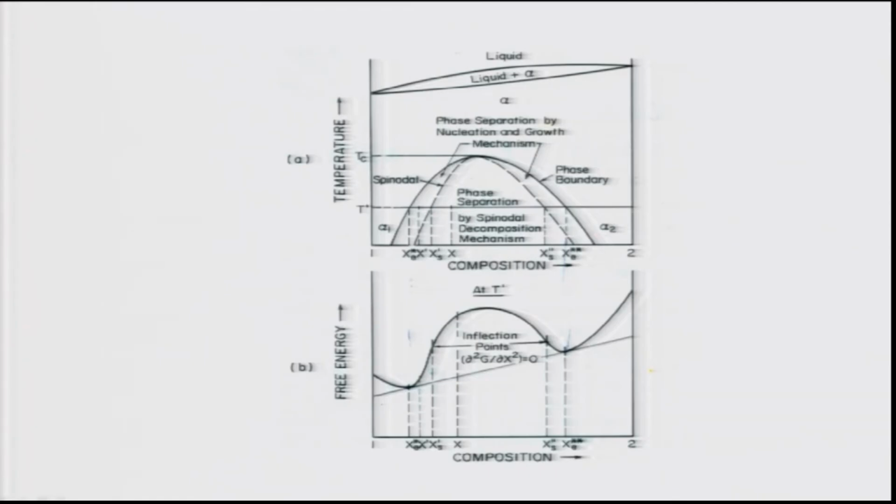Between the spinodal, the dotted or dashed line, that is what is the chemical spinodal, and the solid line, the boundary of the binodal, nucleation and growth can happen. Okay, so that is what is shown here: phase separation by spinodal decomposition, and here phase separation by nucleation and growth. Be careful about this, and we told you why it happens.